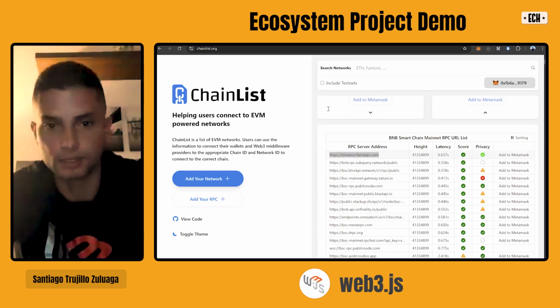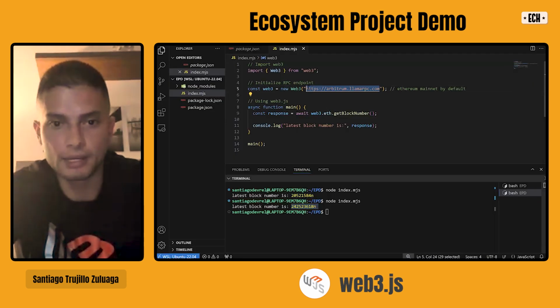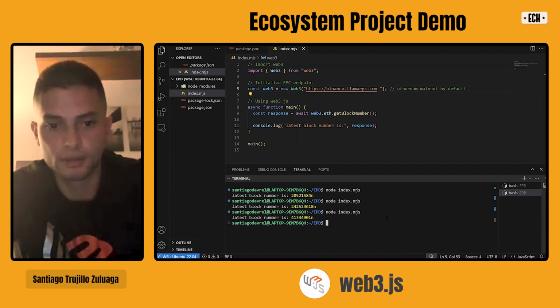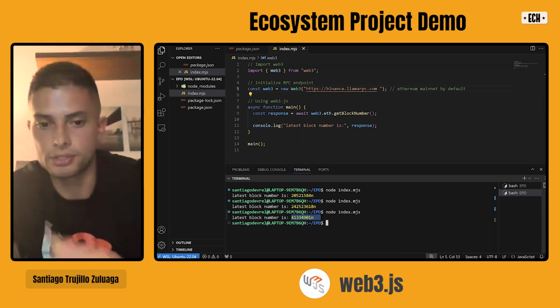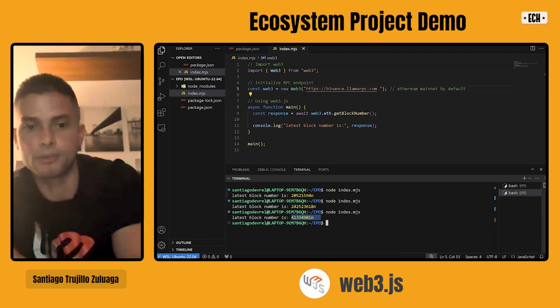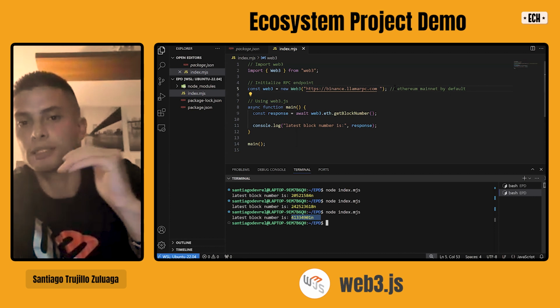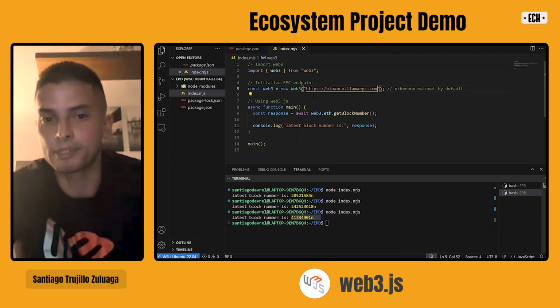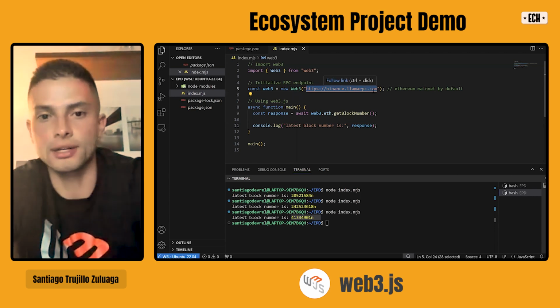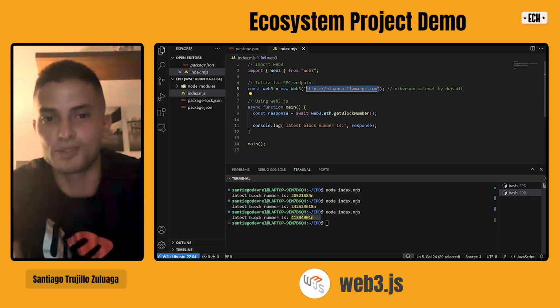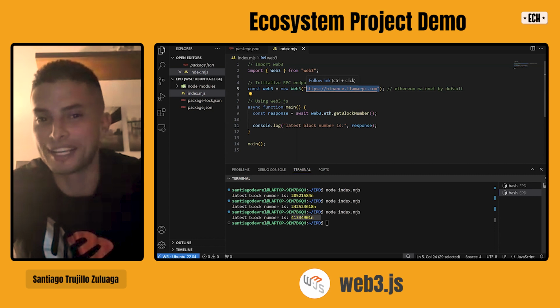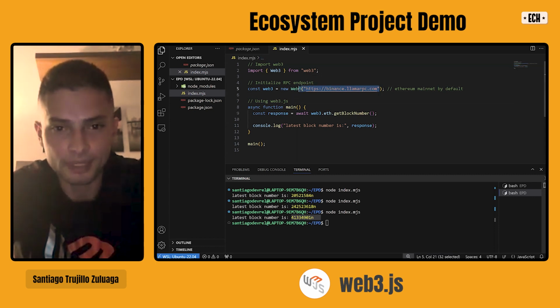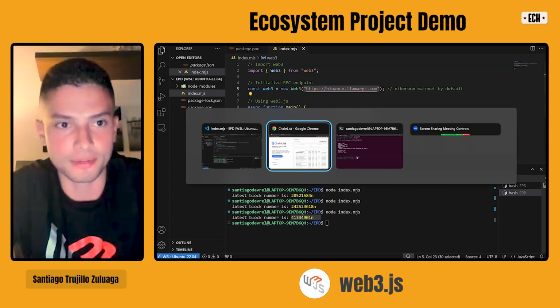Let's say this one with Binance. And now it returns the latest block number for Binance, Arbitrum, and Ethereum. And then you can basically do the same, interact with any EVM network just by changing the RPC endpoint. So this is a really important concept to understand when you are getting started, that to interact with an EVM network is just changing this link here. Perfect. So that was the first slide of getting started.